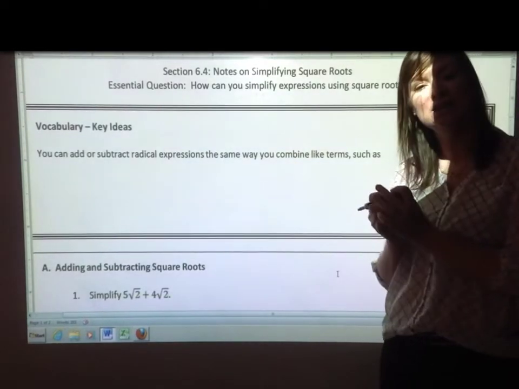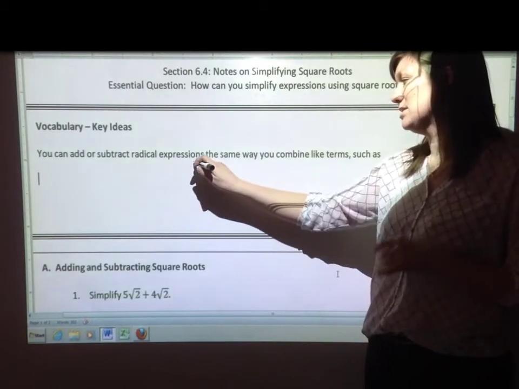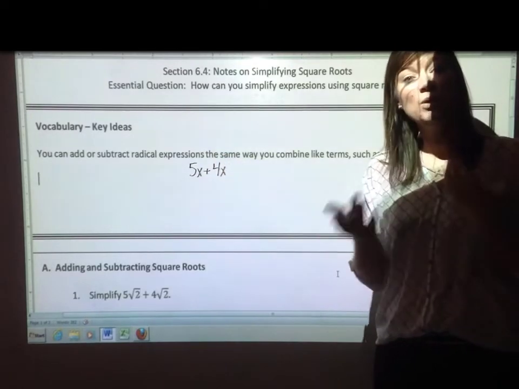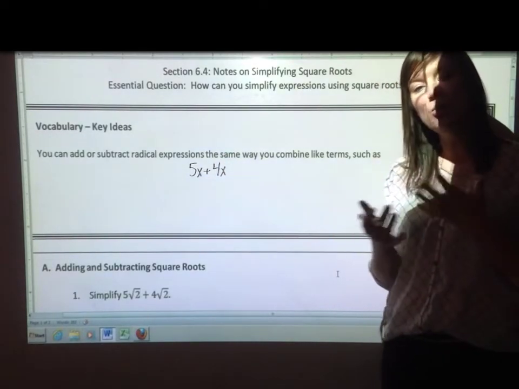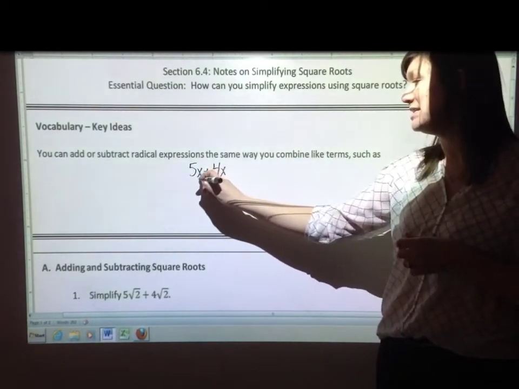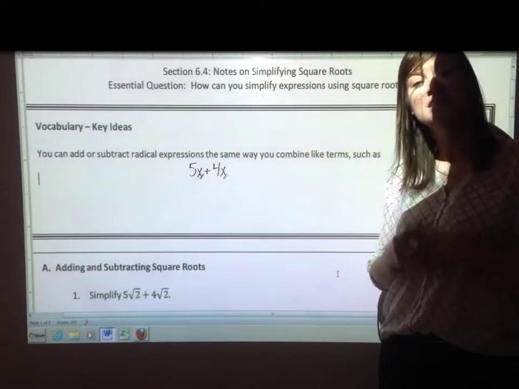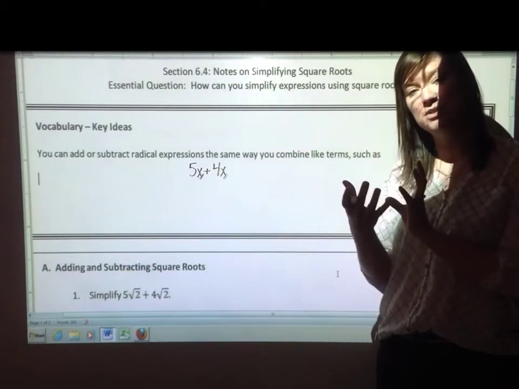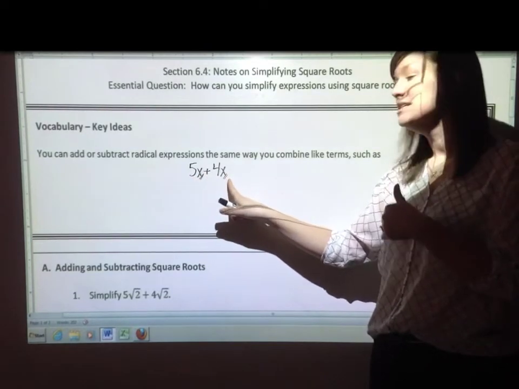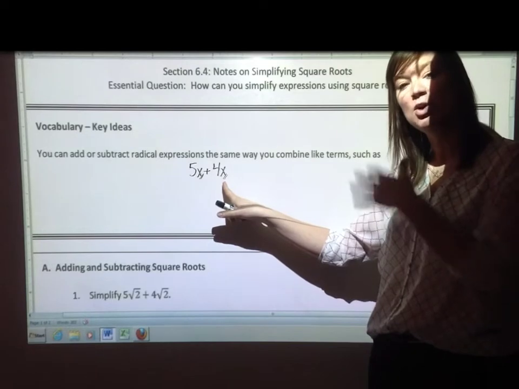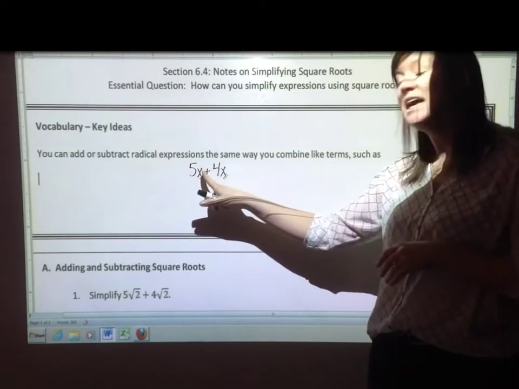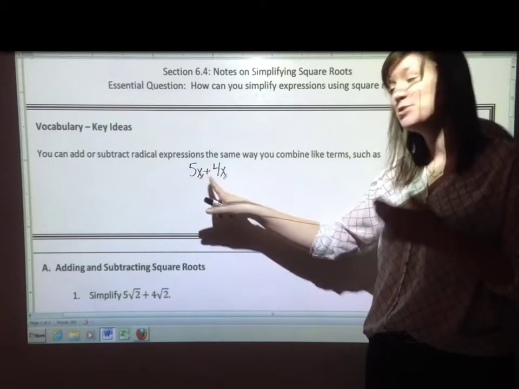So, combining like terms. If you remember correctly, we started with something like 5x plus 4x. And what was the true meaning between like terms? They needed the same variable part. Same variable parts allow us to regroup the numbers together. So we have 5 x's and we're adding 4 x's. Since they have the same variable part, we're allowed to regroup and say how many x's do we have. And this is simplification of an expression because we don't have an equal sign.